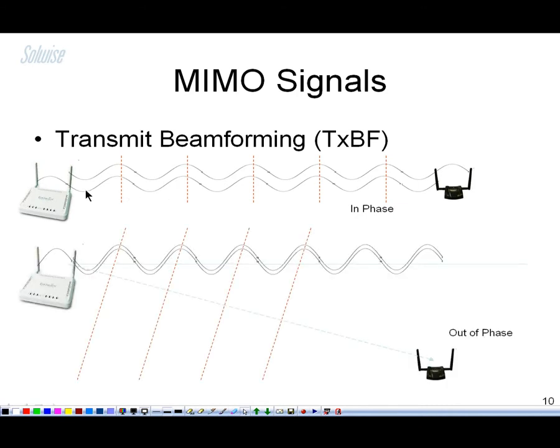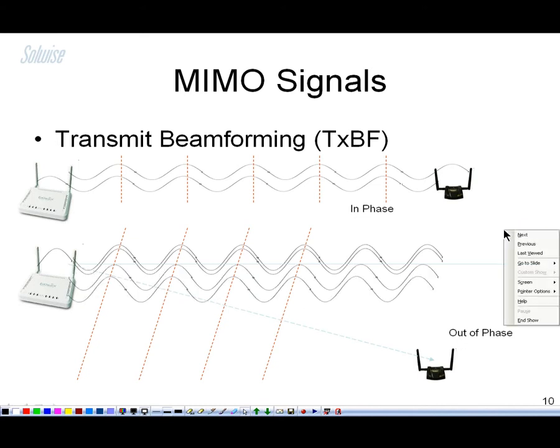What would happen if you were to actually send the second wave slightly delayed with respect to the first wave? Well, what happens then is if you draw a line through the peaks, you'll see that the incident line actually is at an angle now. So what you've actually done is you've steered the signal. So instead of going that way, if you draw a straight line down here, it's actually going this way. So if I draw some more peaks on here, you can see how it gets a bit more.